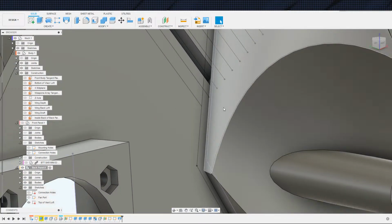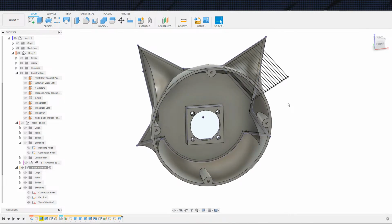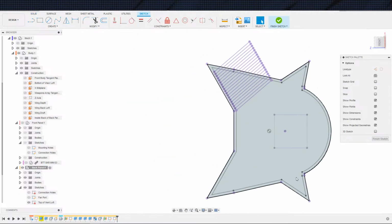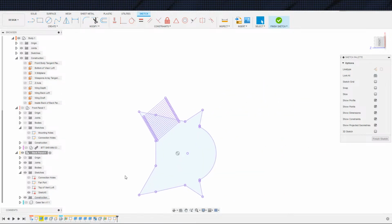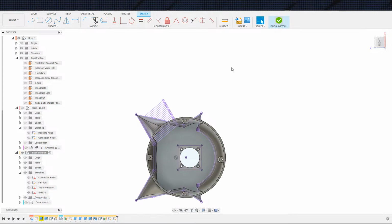Does not really know. Okay, so hit Control Z, Control Z, Control Z, and Control Z. And as it turns out, we actually don't want that one. It turns out we will intersect this body. And now this should work. Hit the finish button.